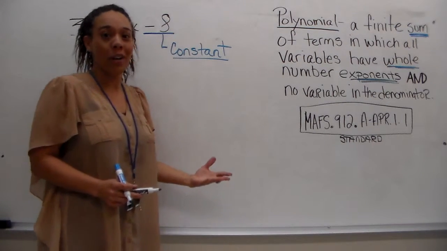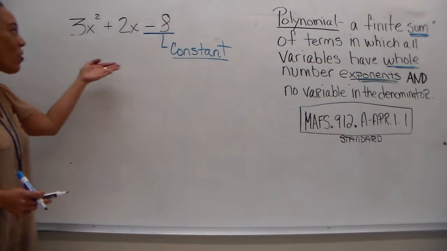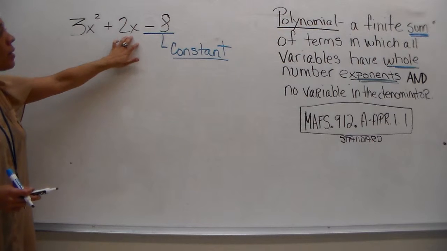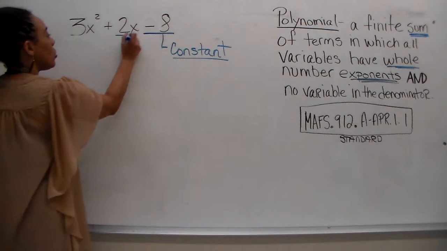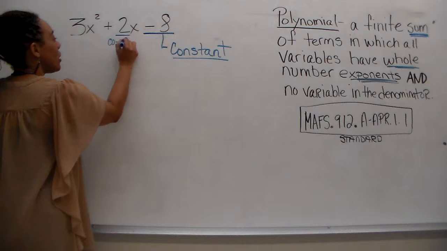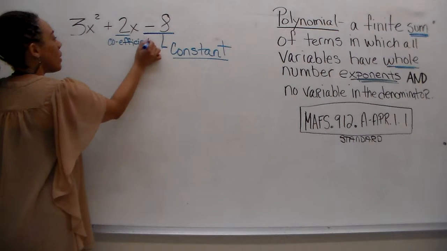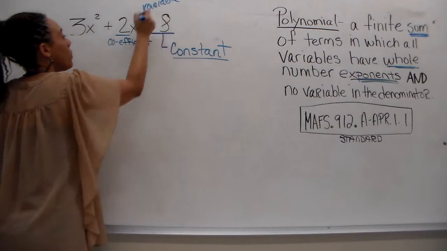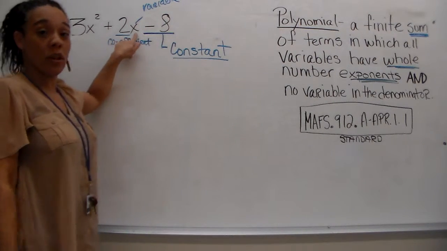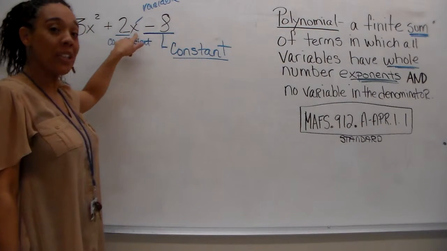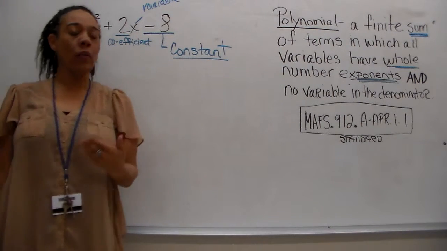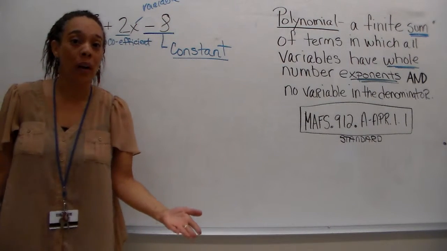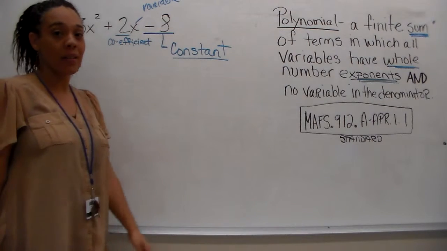So what if you do have a variable attached? Okay, let's move on over. For an example here, you have 2x, 2 times a variable x. This also is a term where 2 is your coefficient and x is your variable. A variable is an unknown number. It's holding a place. If I told you that x was the number 3, you would say 2 times 3 instead of x. At this point, we actually don't know what x stands for because we have not solved for it. So we just call it 2x.